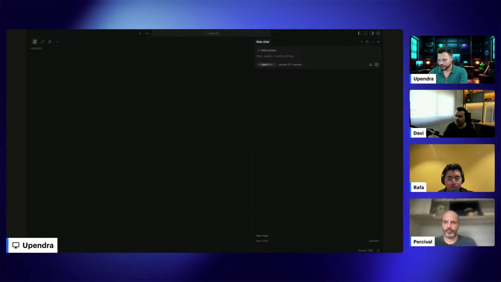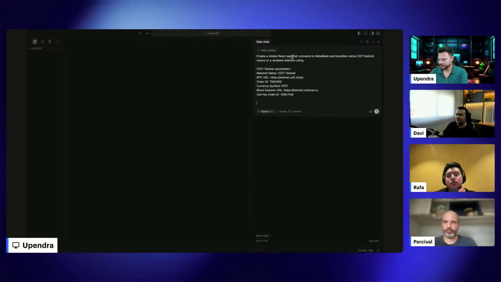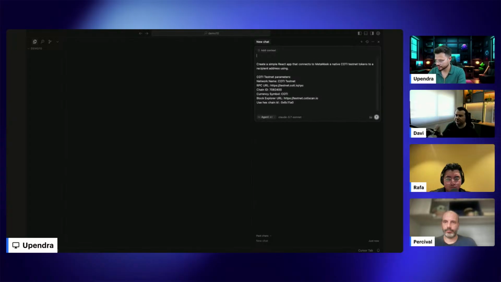So what I'm going to do, I'll use the same previous prompt, and I ask it not to transfer. I can initially mention the documentation.